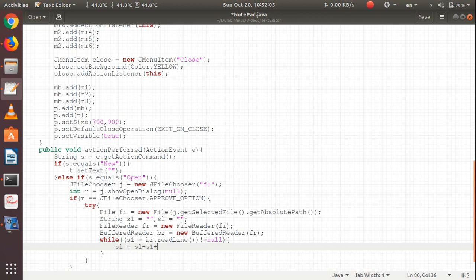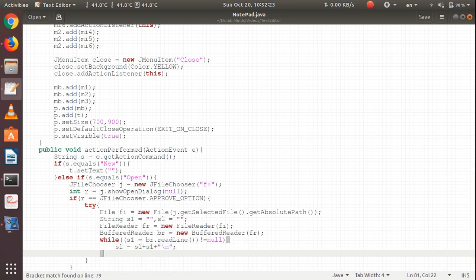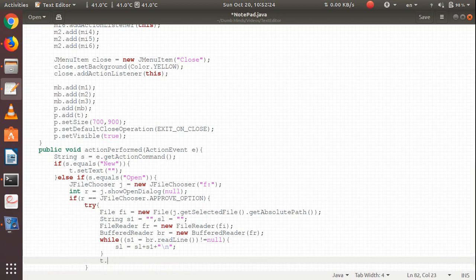S1 is whatever is read from readLine. After that, at the end I have to add a new line character, because after every line we need to add a new line character. So this is how it all works. After the completion of this, we want to set our text area with a string. setText sl.